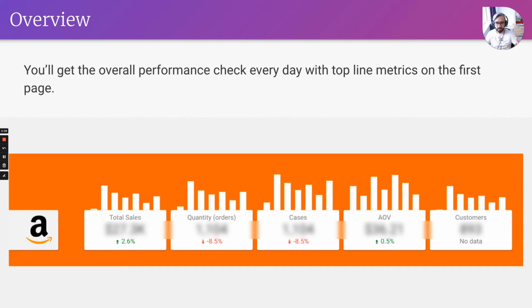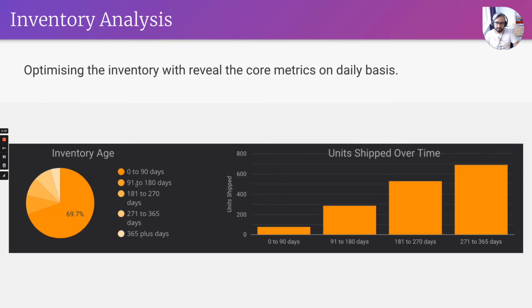For example, these are the top line metrics, and you can see the decrease or increase of each metric, and then you can see the trend of each data. This bar chart is the trend of each metric. And this is the inventory. We are now accessing the inventory data through PowerMyAnalytics, so we can put some metrics to analyze and get notified about your inventory.